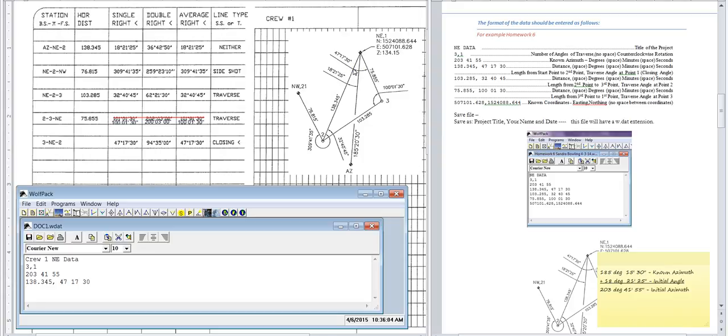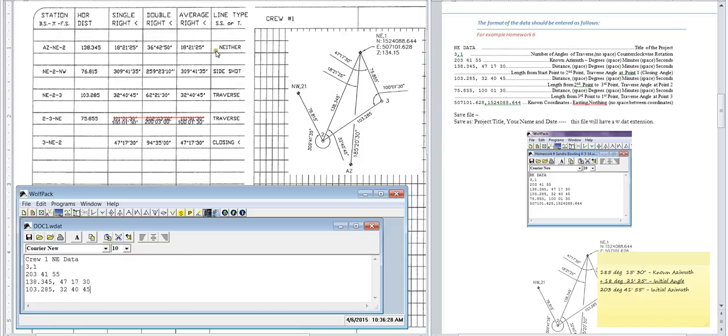The next thing we're going to put in is the next segment, point 2 to 3, and the angle at 2. So we're going to type in 103.285, comma, space, 32, 40, 45.